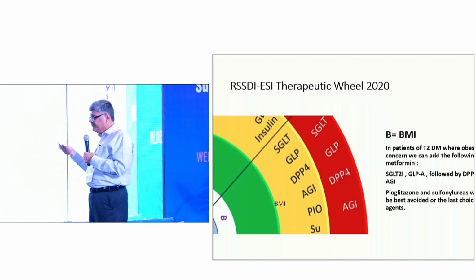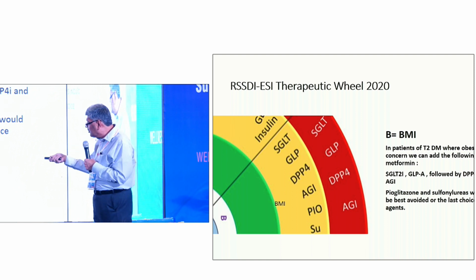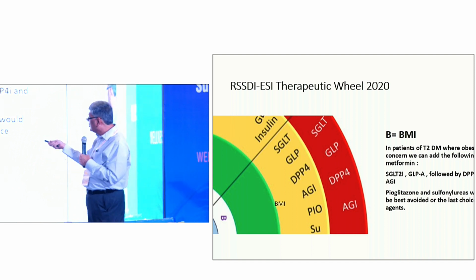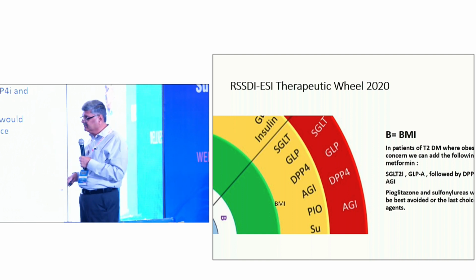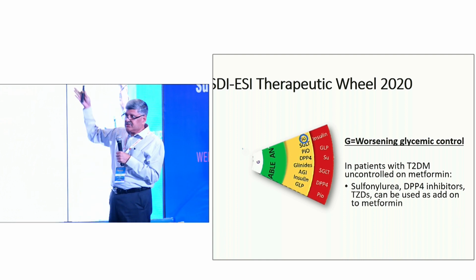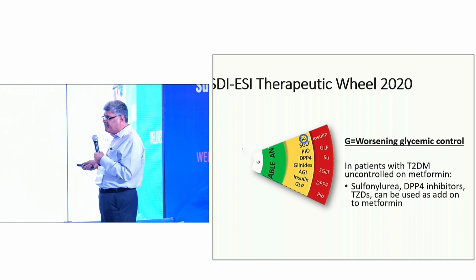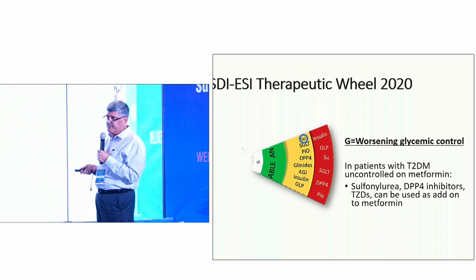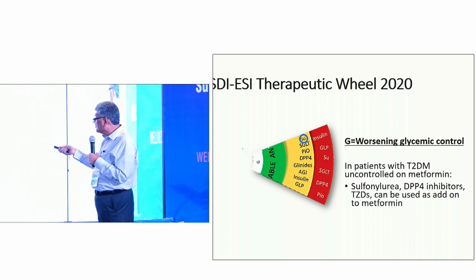Next slide. And therefore, this is the only thing that you will focus on, and BMI is high, so then you will decide to choose from these. Don't think about anything else. Simple. Next slide. We talked about severe control, so if you have a very poor, let's say A1C, choose only from these.